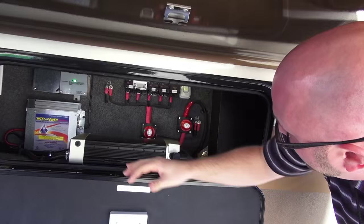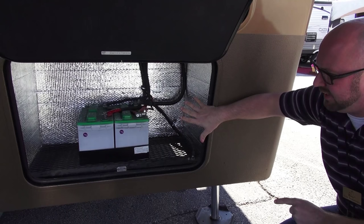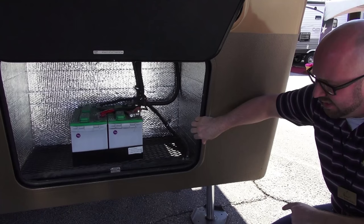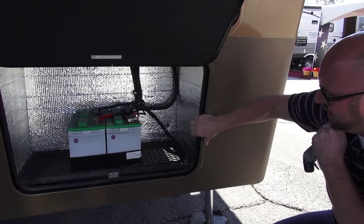All right, battery storage area. Standard equipment is two 12 volt deep cycle batteries. This area is big enough to fit six of the Trojan T105 6 volt batteries. We can also fit up to six of the AGM style L16 batteries, the tall ones, in here as well. So you can get a lot of batteries in this little setup for you.